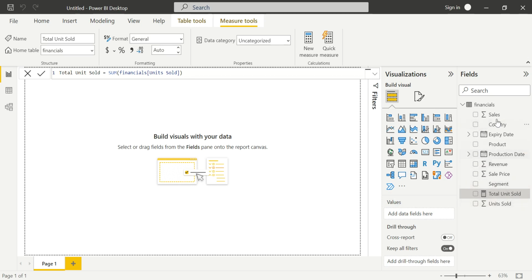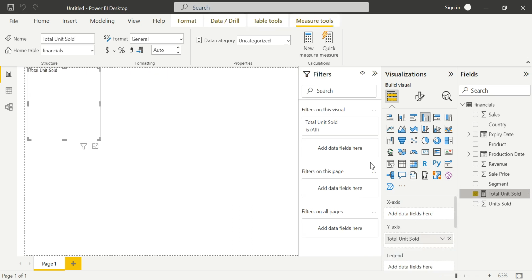So on this list, you see other fields such as the revenue, which has the summation icon, but you see this one has the calculator icon, which means the calculated field. So let's go ahead and check the total units sold.